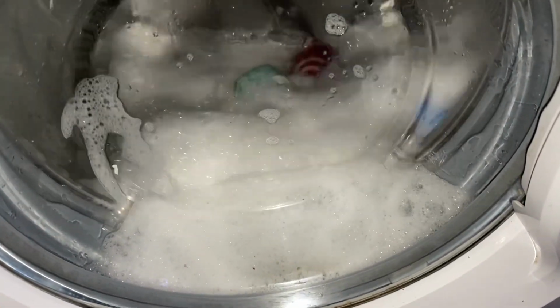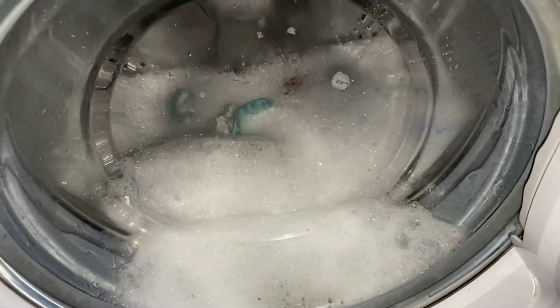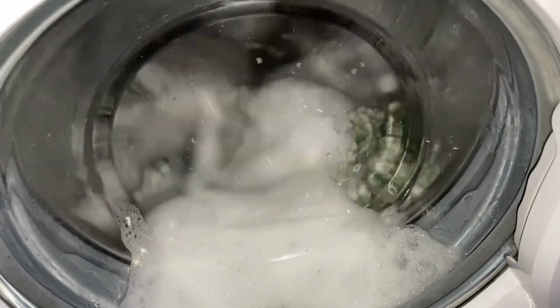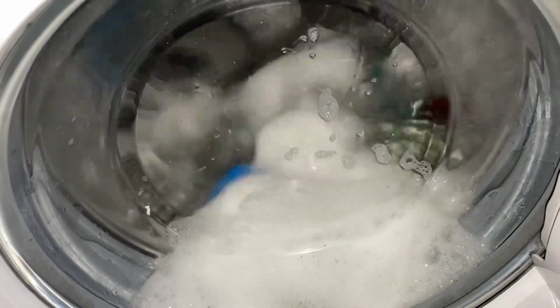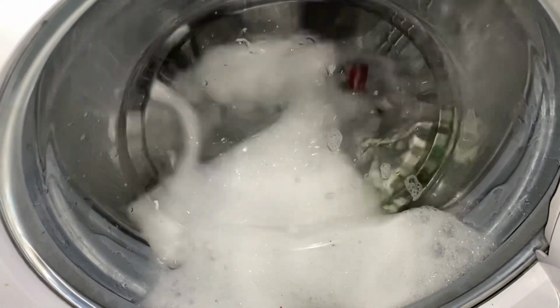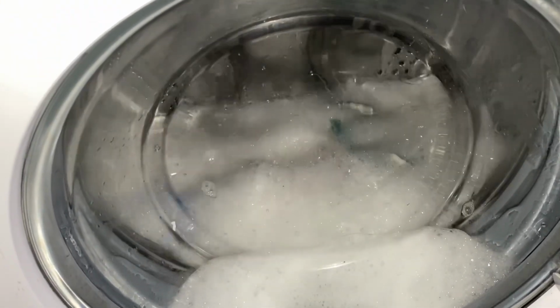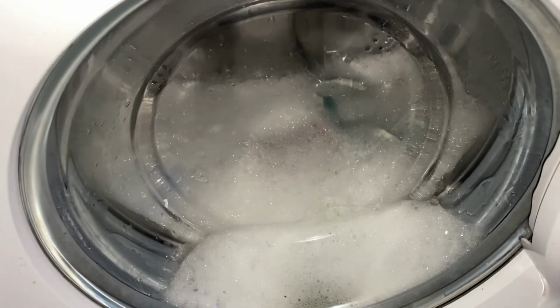That's going to have a right time rinsing that out, I can tell you that. I really don't get why they couldn't just make it do 2 rinses at least. I kind of understand with the 15-minute one, but you know, for a 30-minute wash or 60-minute wash, it should at least do 2 rinses maximum. But clearly Logik don't think that.